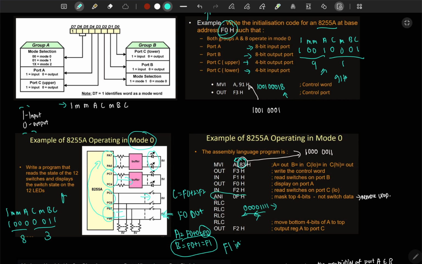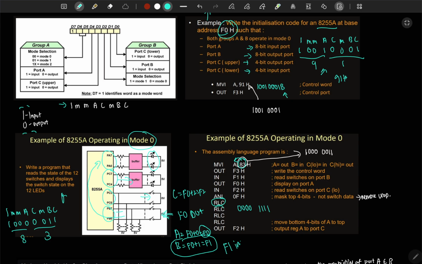Before we rotate, we have this AND. Why do we have an AND? We are doing the AND logical operation with 000F, meaning 0001. Why do we do this? The resulting would be 000111. If the input was 1010, the result would be 1010 as well. We are doing this in order to clear the input. Maybe it was 1010, so this was our input for C. We want to clear the output of C before we send this input to the output. After we do the AND logical process, we would get a result of this.